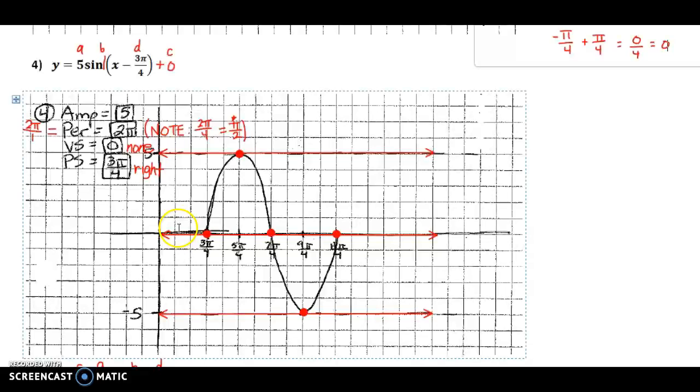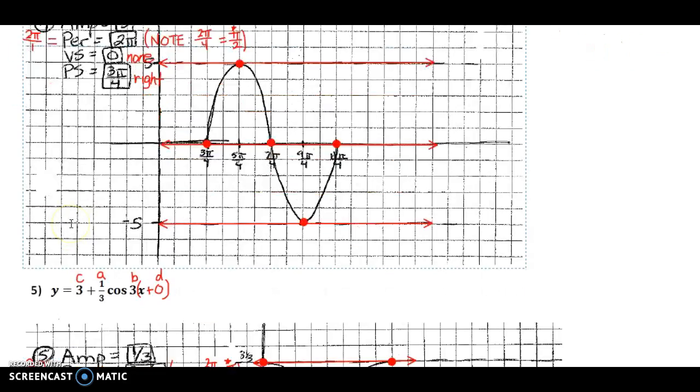The general rule of thumb for this is you need to find out what's your common denominator between your new period over 4, so in this case pi over 2, and 3 pi over 4. So what's the common denominator between pi over 2 and 3 pi over 4? It's 4, which is why you have to go by pi over 4 in order to get the correct intervals on here. We'll talk more about that as we practice these, but that is why the intervals were 2 apart instead of 1 apart, because in order to get pi over 2, you actually need 2 pi over 4s.